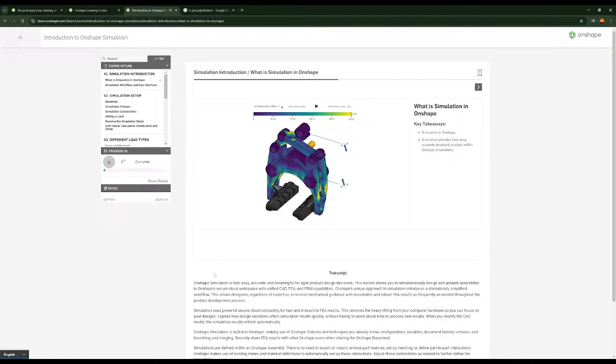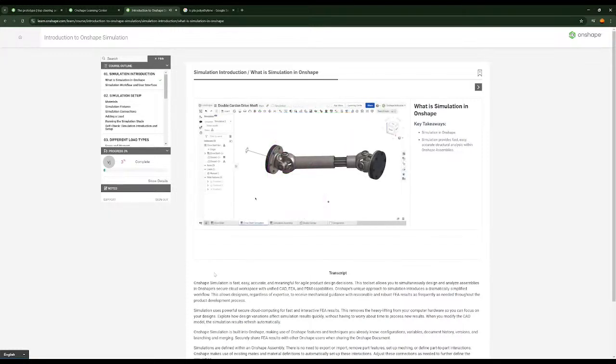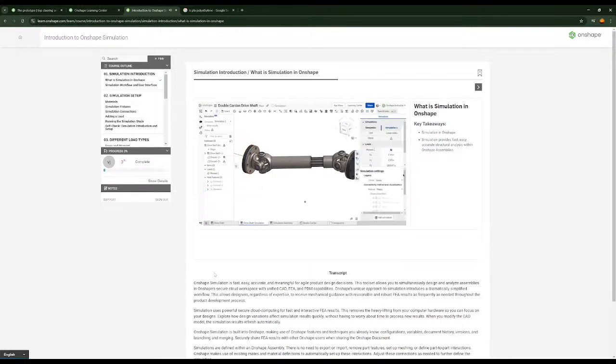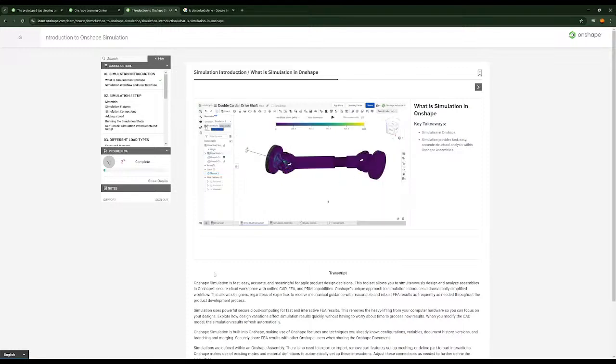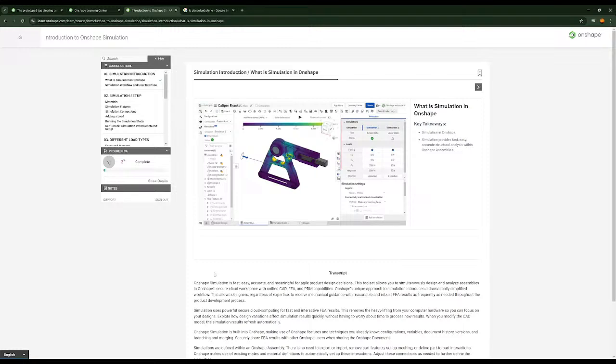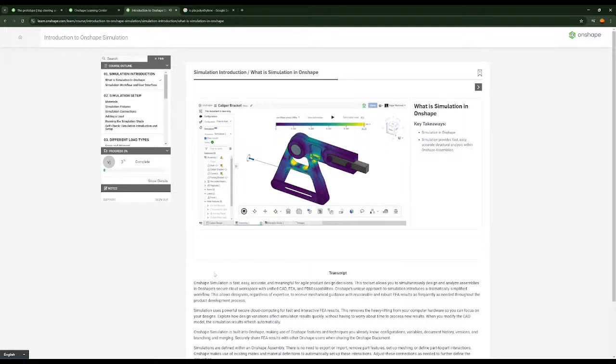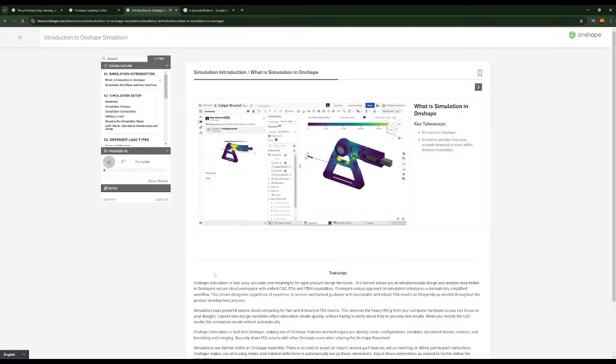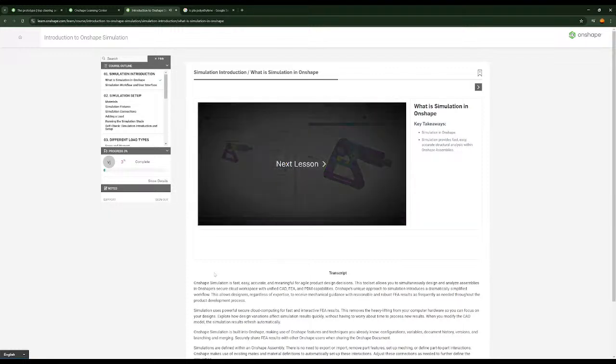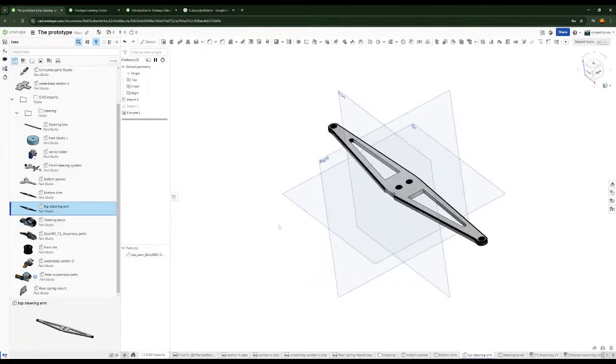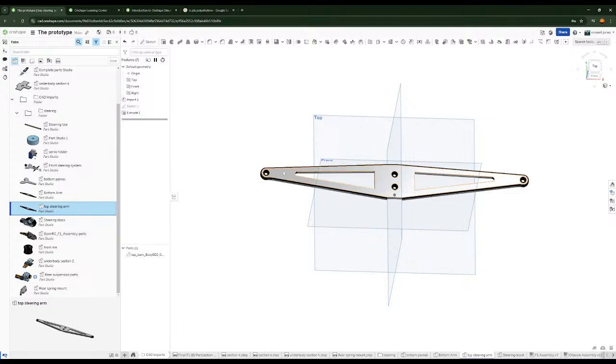Alright, that makes sense. This course dives into using Onshape simulation to evaluate linear static loads on assemblies. Learn how to modify the assembly conditions already defined, add a load and evaluate the results. This course also explores creating multiple simulations, sharing results, and collaborating within simulations. Do I want to do the lesson right now? I don't know. I think I just want to.